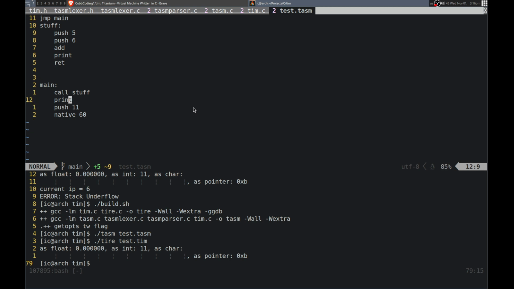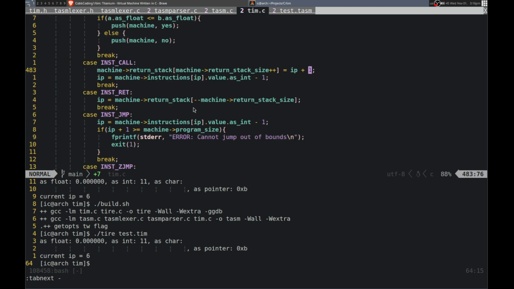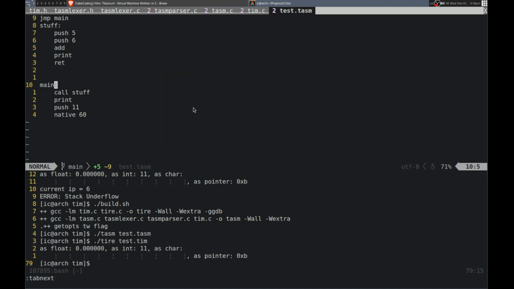No, actually, that's not right, because it does skip this one. So, yeah, we want to just make it IP. Yeah, and then IP gets iterated actually. So yeah, that's how we have to do the -1 there. Yes, that should be fine then. Because we actually do handle it here by not subtracting from it. So it gets iterated. Alright, so that's all good then. So yeah, now we have call and return keywords. So we can build some pretty cool stuff now.